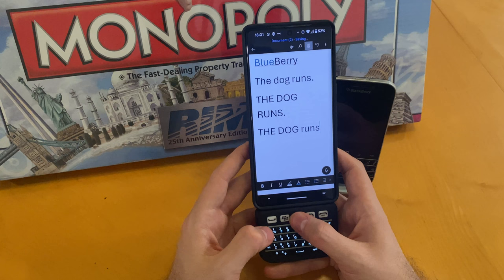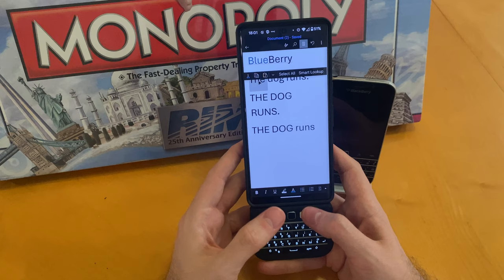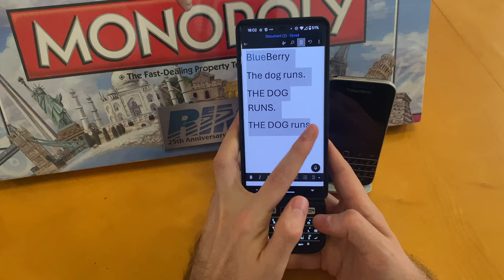It is a full-fledged keyboard and mouse. So I have the ability to come over here, I can select this with my mouse, I can right-click it, I can select all, I can delete everything if I wanted. I have the ability to do Control+A and then backspace everything, or do Control+Z and put it all back. So all of my normal keyboard and mouse functionality is there.